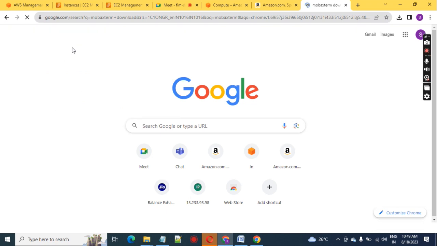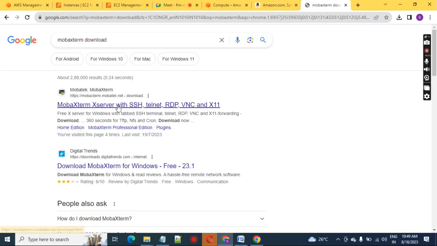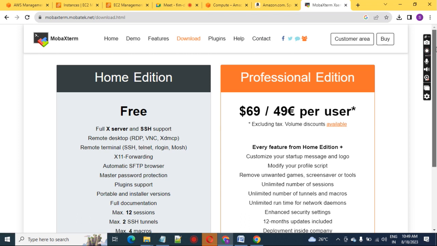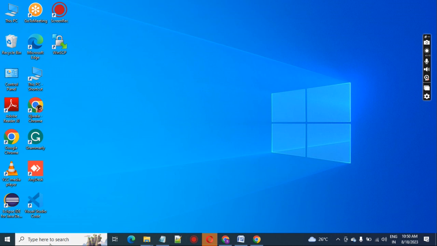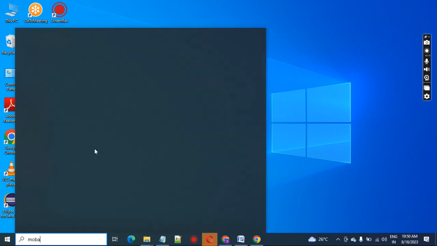You download it in your system like this. Open this first one. Come down. Download. Once you download, the client will look like this. I'll show you how it's done.